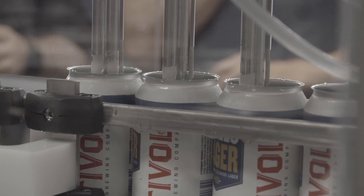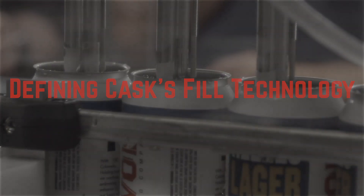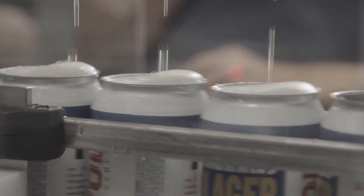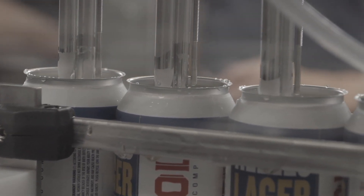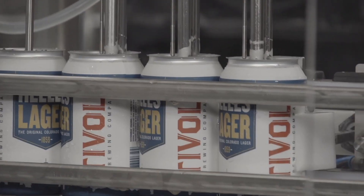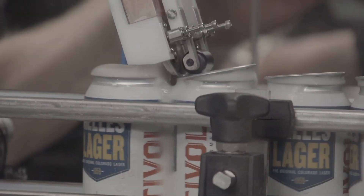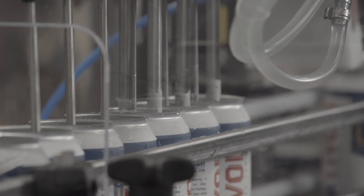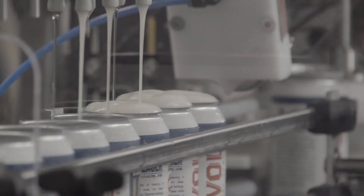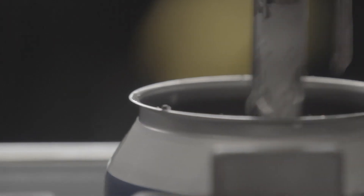Once we go into the fill station, we create foam at the beginning of the fill cycle into the CO2, and then we're filling with beer underneath it. Think of the layers we're creating in the can — we're creating protective barriers that prevent the beer from coming into contact with any oxygen. You've all been flirting with the cap on foam and dome foam. That's really your critical success factor when it comes to preventing oxygen from getting into the can — having no space for air to sit. You want to ride the line of the dome foam to the point where you're almost spilling beer down the side of the can, but you're not.